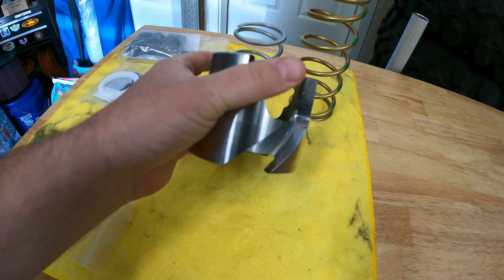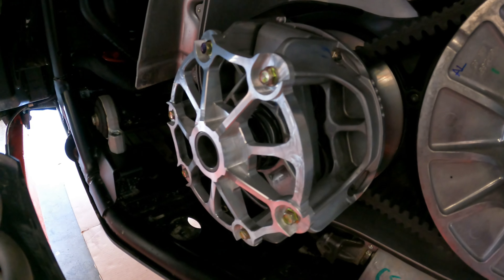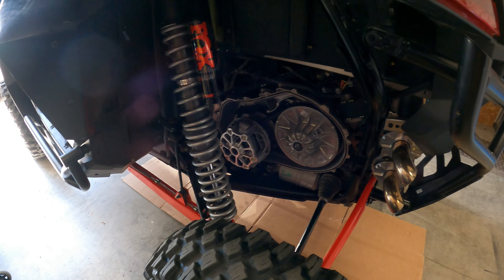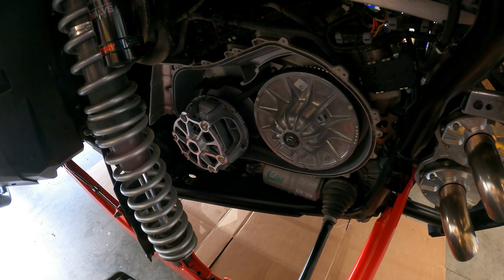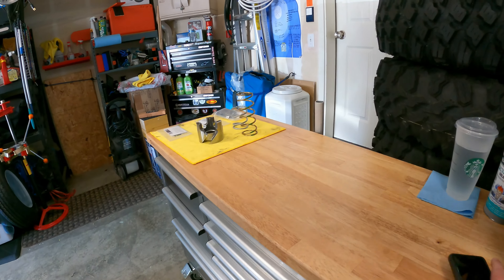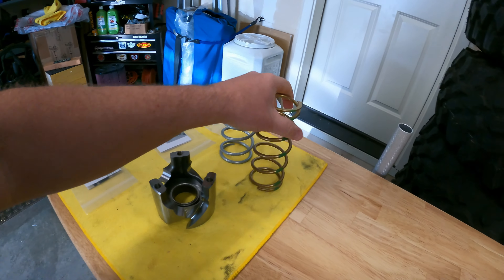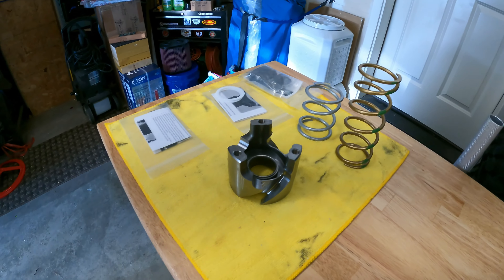The helix, two springs — and we already have the clutch plate cover on there, so we'll go ahead and just reuse that. We're only running stage two, stage three. Eventually when we run a stage four, we'll replace the front with the HD primary. We're going to pull these off and get them back together with the new parts. Got our clutch tool that we'll use to help compress these springs.